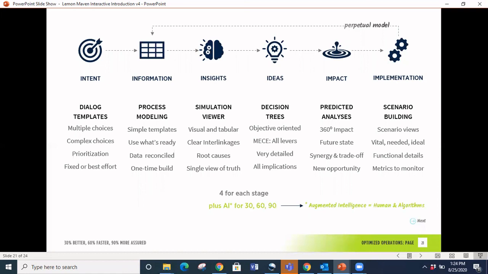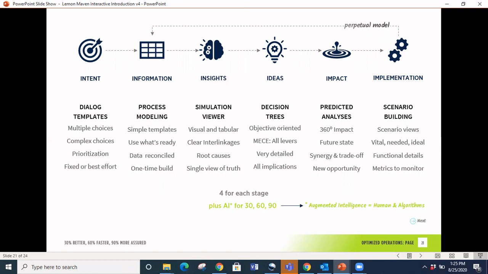They are able to get much richer analytics and insights, and they were able to identify those issues which they neglected earlier. They were able to identify much more ideas to solve for their issues, and they were able to test those ideas using Maven impact analysis and actually see their future state and discard the ideas which may have a negative impact without going through the whole pilot failure thing.